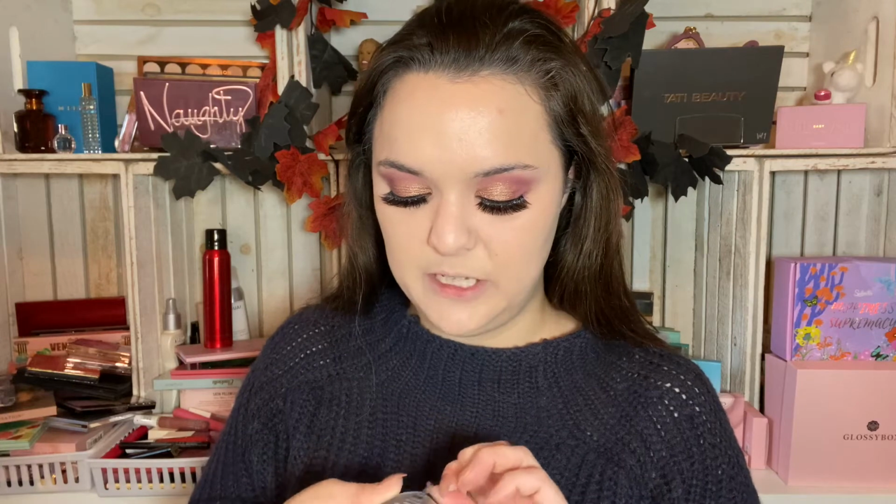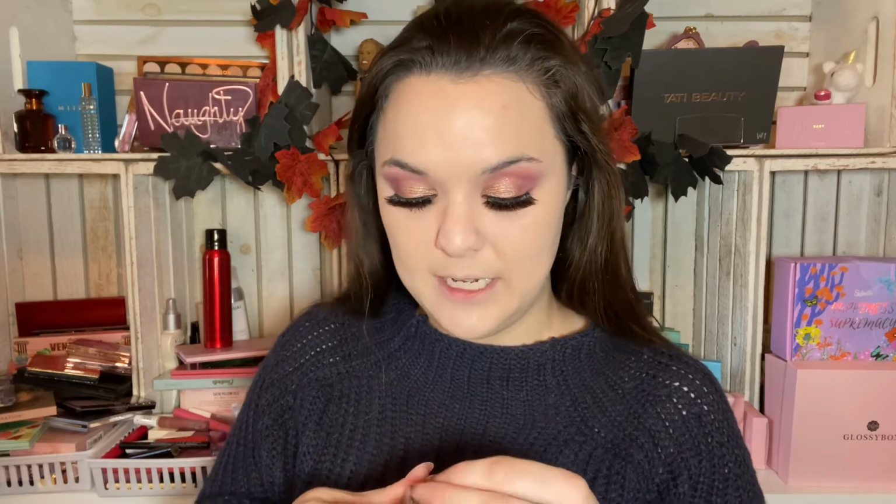Color Me Cream Blush looks so cute. Cream blush has definitely been trending lately and I am here for it. Now y'all know my cream blushes do have some stiff competition. My favorites are of course Patrick Ta and Beauty Blender. Those blushes are just so good. So here's the little pot that it comes in. I reckon I'll kind of swatch it first.